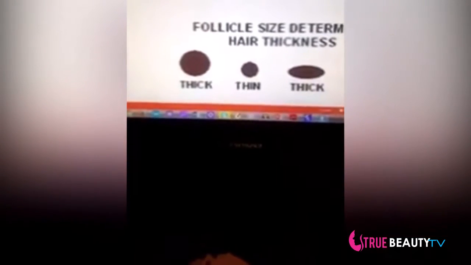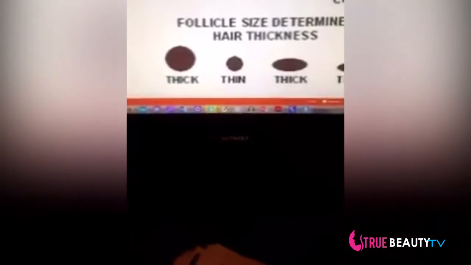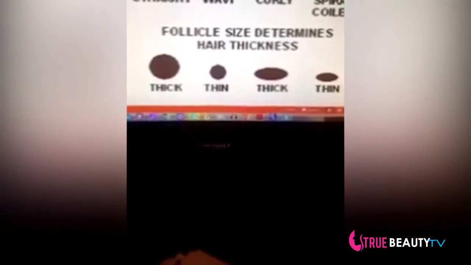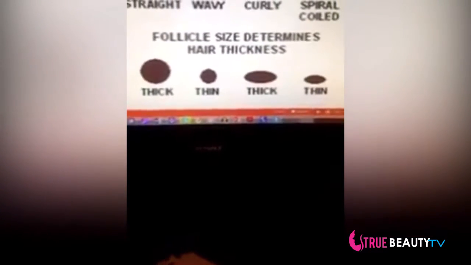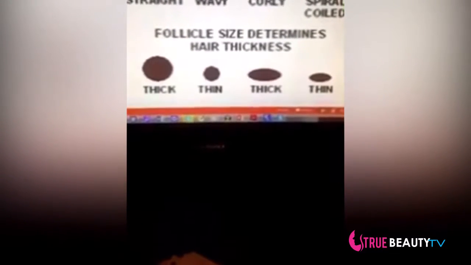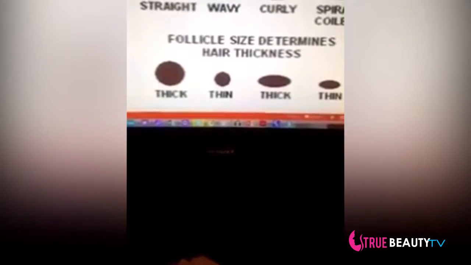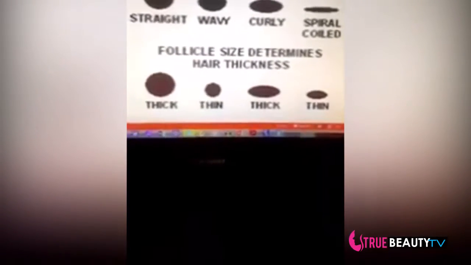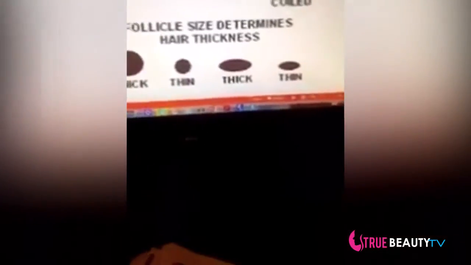All right. As the hair follicle shapes the curl pattern, the hair follicle size determines the thickness. As the circumference of the hair follicle expands, so does the thickness of the hair. This causes hair volume to be thin, normal, or thick. The consistency of hair is grouped into 3 categories: fine, medium, or coarse hair.